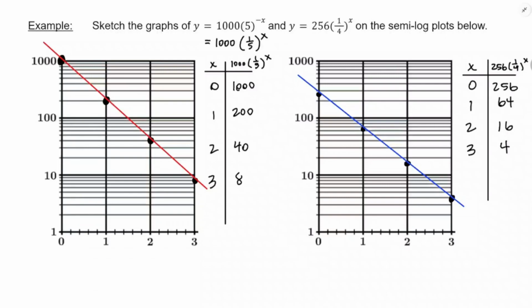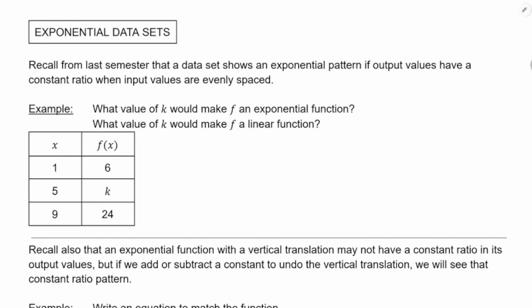Also, looking at the slopes of these, they look very similar. That's because the growth rates are very similar: 1/5 to the x versus 1/4 to the x, right? Those are similar numbers, and 0.25 and 0.2 are also very similar numbers. We're seeing similar slopes. Okay, and really that's all. So if you were just here for what you must know for this lesson, I think you can probably move on and start doing the homework. But I'm going to do some more examples here.